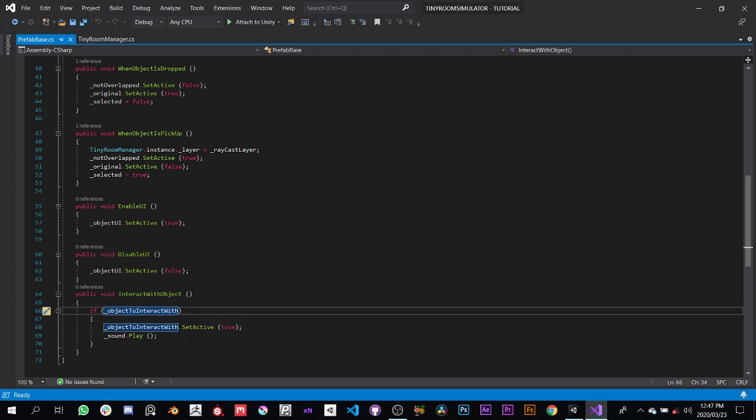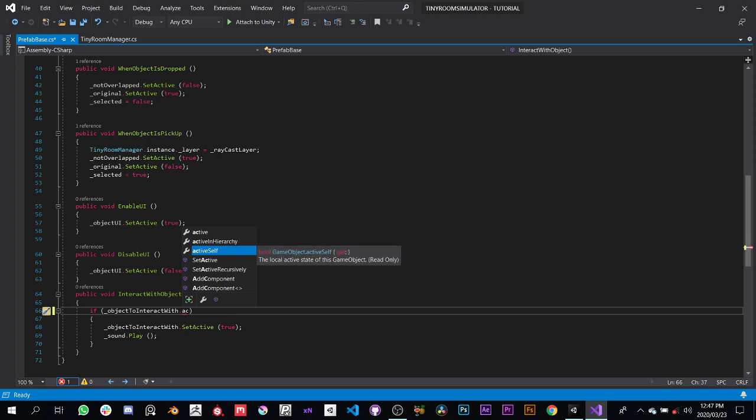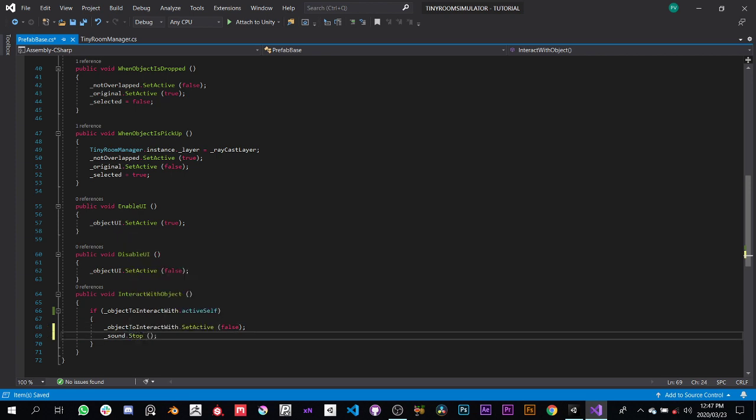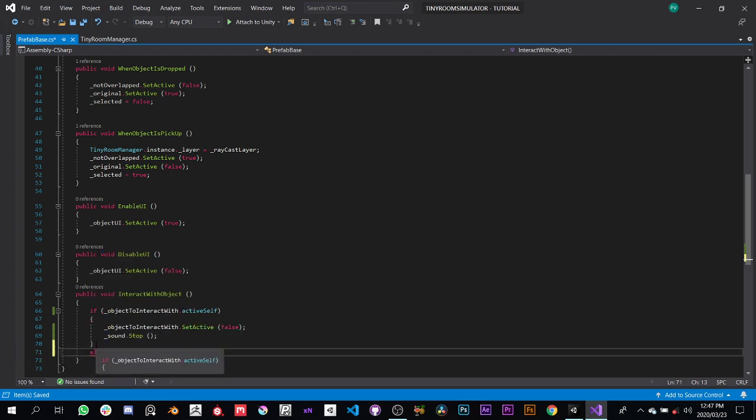So let's go and type in active, and you're looking for active self. So what that means is find the object, see if the object is active. If the object is active, then do the following. In this case, if the object is active, I want this to be false, and I want this to stop. And then if it's not, we're going to type in else.